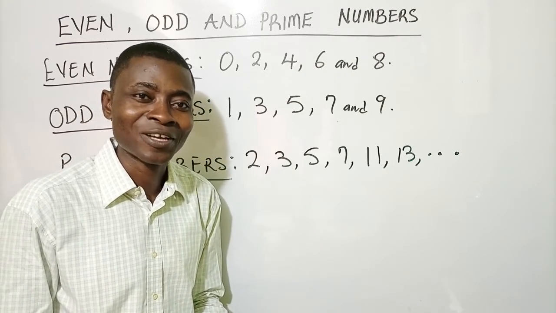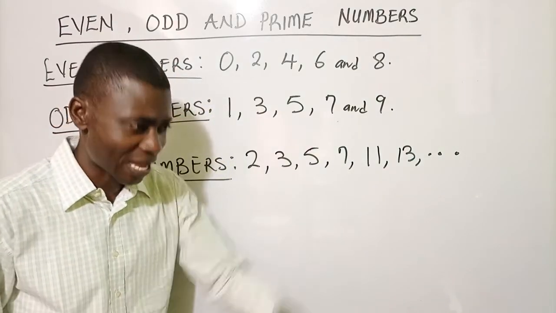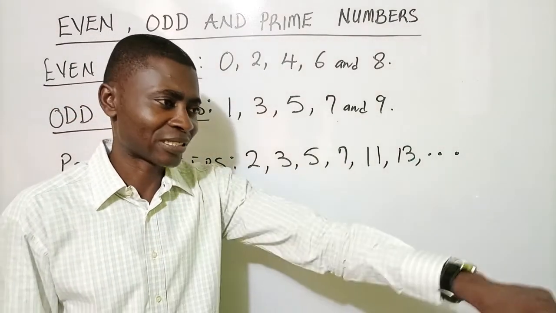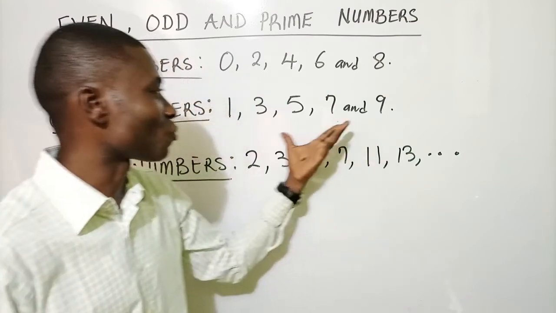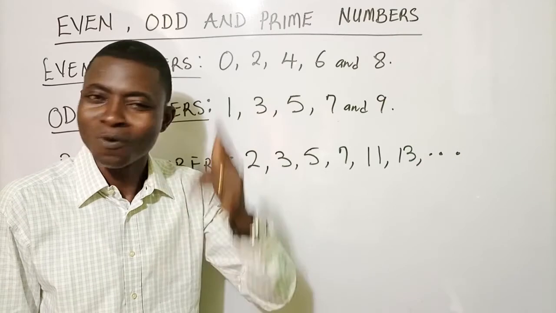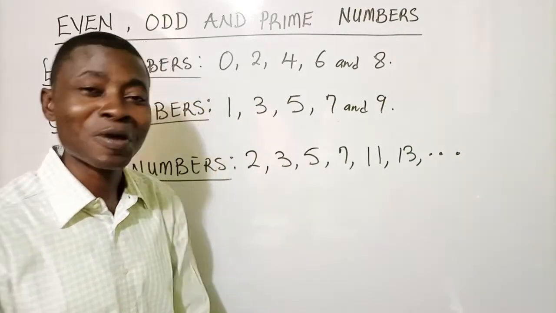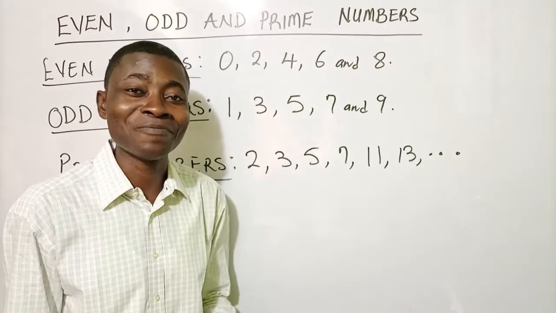You agree with me? So anytime, any day, when you see a number, you should be able to identify that, oh yeah, this number is a prime number. No, this is an even number. Oh, this is an odd number. So very easy for you to do that. Please continue to practice. Remember in mathematics, the key is practice every day. When you practice every day, I must tell you, in no time, you will become a mathematician. And mathematics will just be like this, as simple as ABCD.